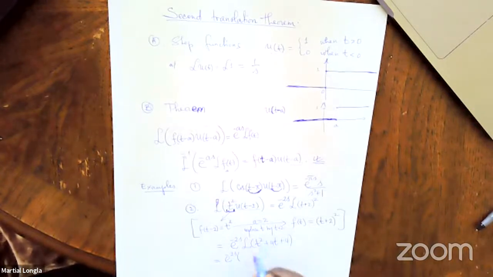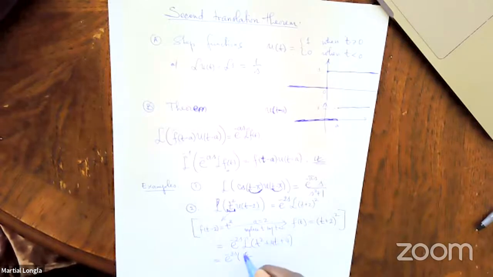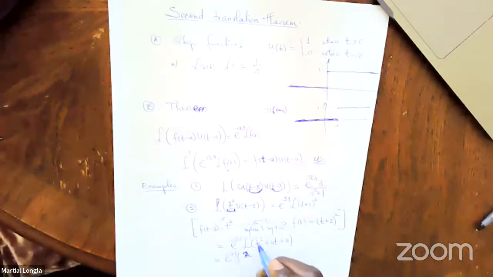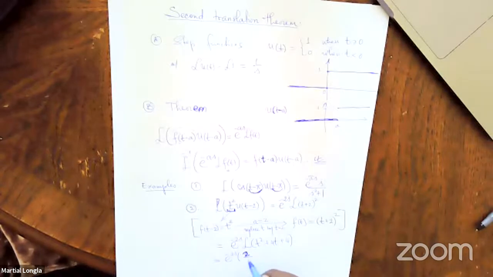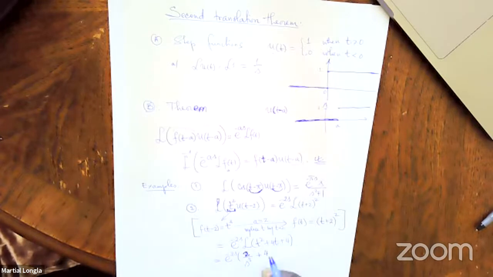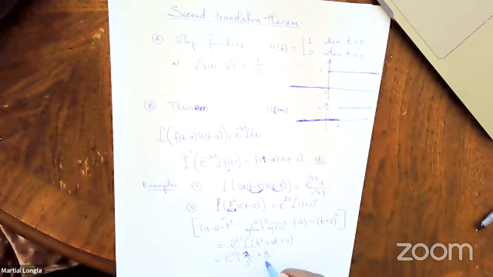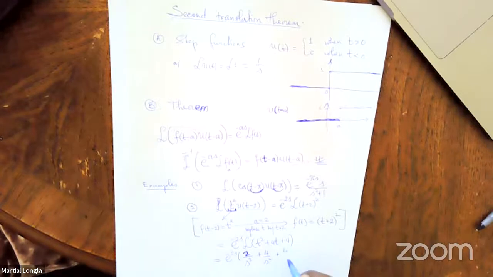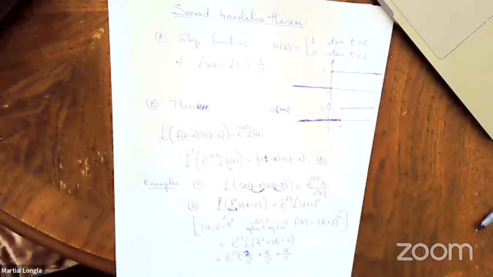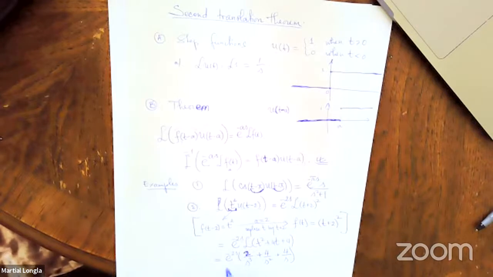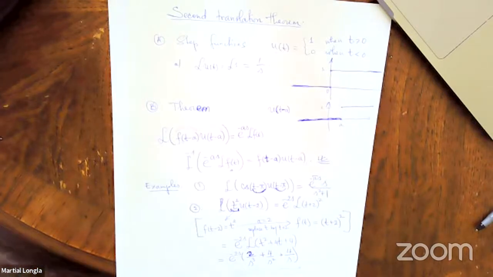Laplace transform of t squared, that is factorial n plus 1, factorial 3, that's 6. Factorial n, that's 2. Factorial n, 2 factorial, divided by s to the power n plus 1, which is 2 plus 1 is 3, so that's s cubed, plus 4. Laplace transform of t is 1 over s squared, plus 4. Laplace transform of 1, that's 4 over s. That's it. And so this is how you will get the answer in this case.